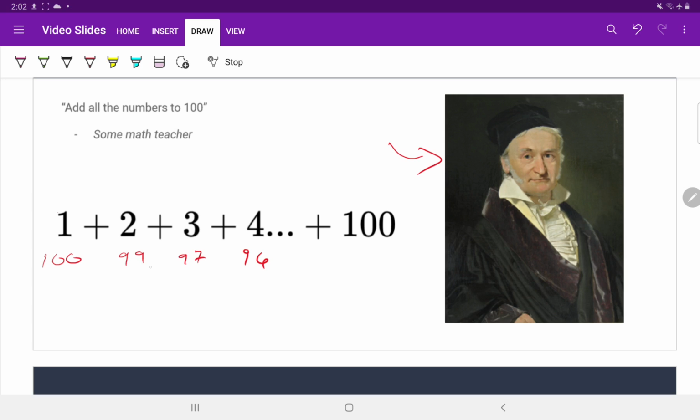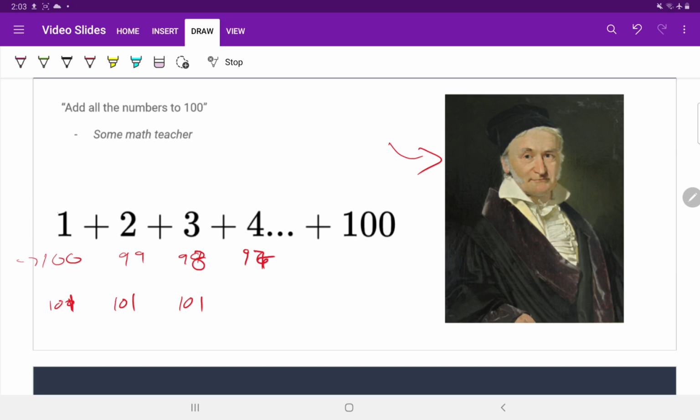he sees, did I count right? This is a 98, that's a 97, I can count backwards. He sees a pattern. He sees that 1 plus 100 gives us 101. Oops. 2 plus 99 gives us 101. 3 plus 98 gives us 101. So Frederick says, aha, there's a clear pattern in this. And that's all math is at the end of the day, is just finding some more efficient way of doing things through a pattern.